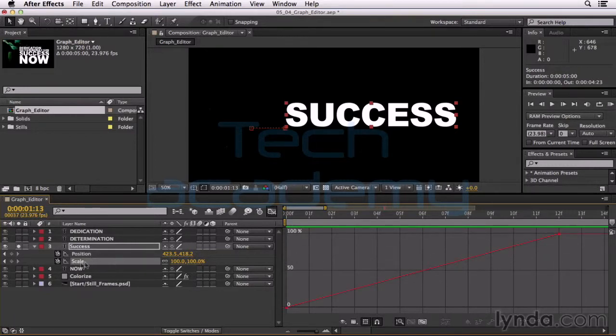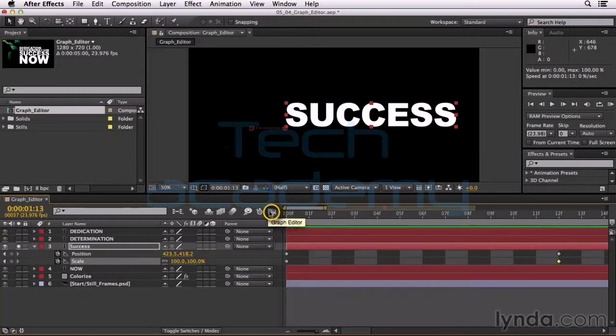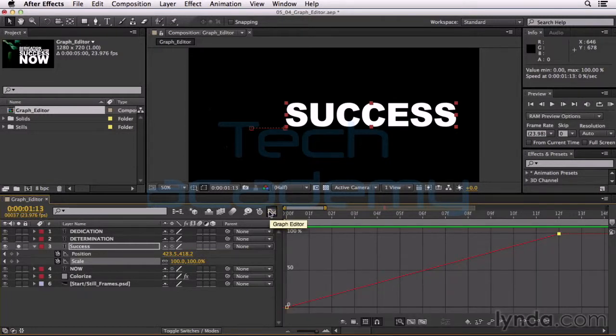Now, if I click on the scale parameters, this is going to open the value graph first. So click on scale and make sure that you have this red line in your scene. Now, this second dot up here on the right actually signifies a keyframe, so I want to go ahead and click and draw a lasso around that keyframe. You can double check that just by turning off and on the graph editor. Now with the second keyframe selected, let's add an ease. We can do that with these buttons down here on the right side of the graph editor. So let's hit the second button in. We just added an ease in.